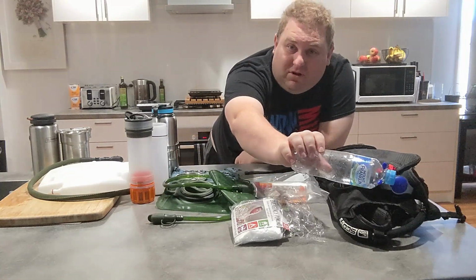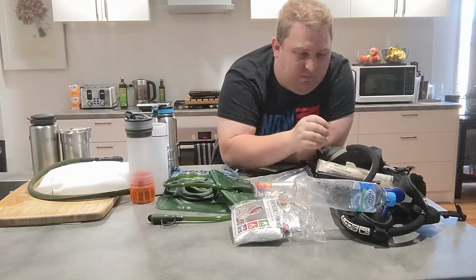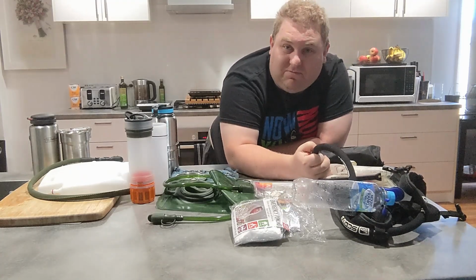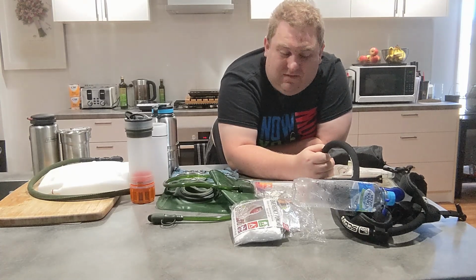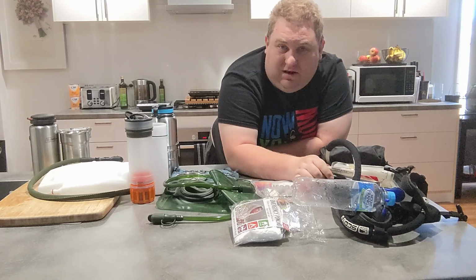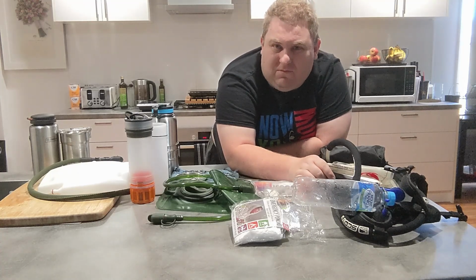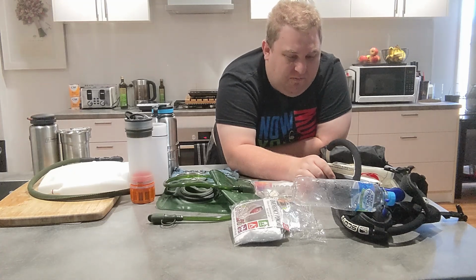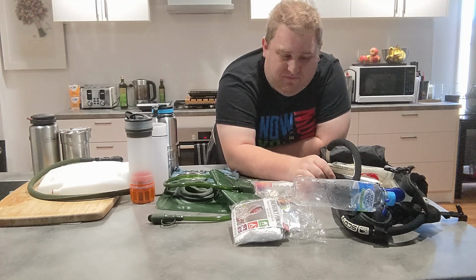I usually have a water bottle attached to the front like this, but the main reason why I have this one is because it is a hydration pack. Now, I have a love-hate relationship with hydration bladders. I love how easy it is to drink while I'm on the go. I tend to drink a lot more while I'm using them, keep myself well and truly better hydrated. But the downside is that you don't know how much water you have left.